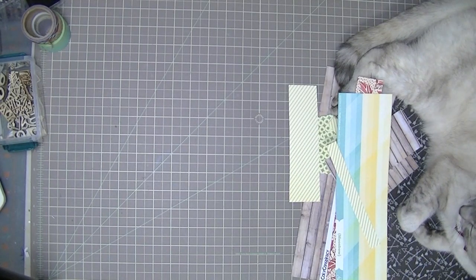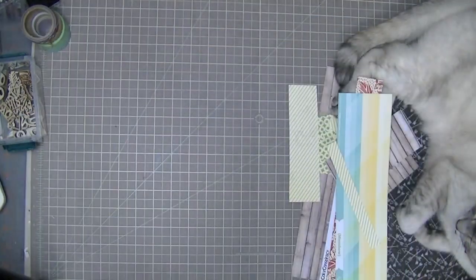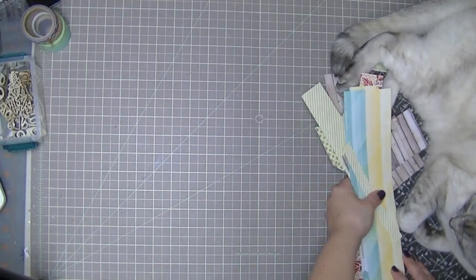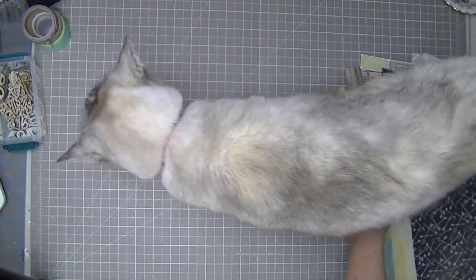I'm gonna get those out of here so I can make room for my layouts. And Maya dear, you're going to have to move. There you go.